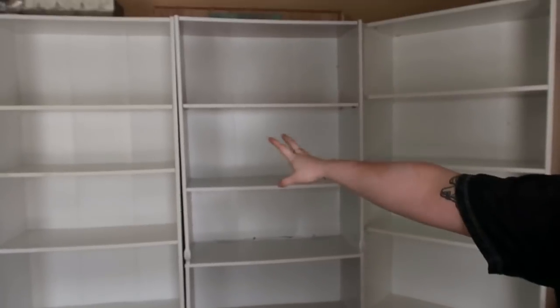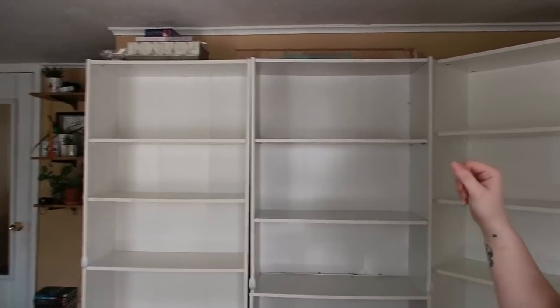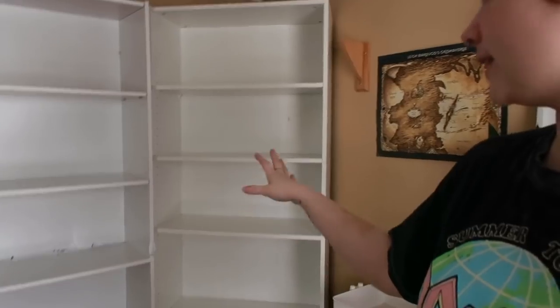I have moved my shelves. There's definitely more of an echo in here now that they're not full. But if you can see, I have my two on this wall here, and then I just turned this one slightly. I took down that shelf, which is gonna make my boyfriend angry because he had to put that up. But oh well.